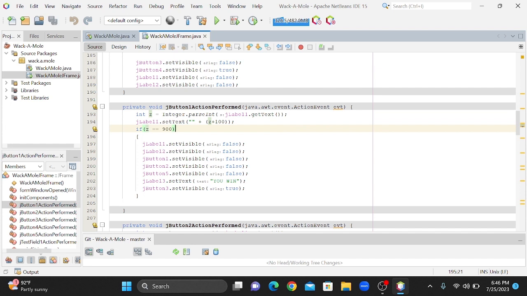I'm sure you noticed that I have it set here that z equals 900. That changes a bunch of things, including setting the victory text to actually pop out. Now, I'm not entirely sure why this happens, but I'm sure you noticed in the program it says to score 1,000 points. Yet here I have it so that the moles only go up to 900. I'm not entirely sure why, but the program doesn't really read it perfectly, despite the fact that it is set to 900. This whole if statement will actually only go through when it goes to 1,000. I'm not entirely sure, but I basically worked around it. I integrated that into my program.